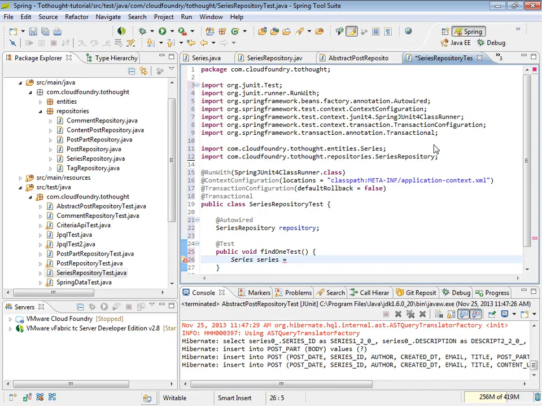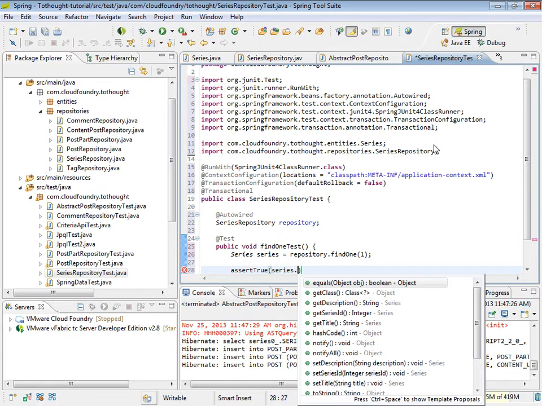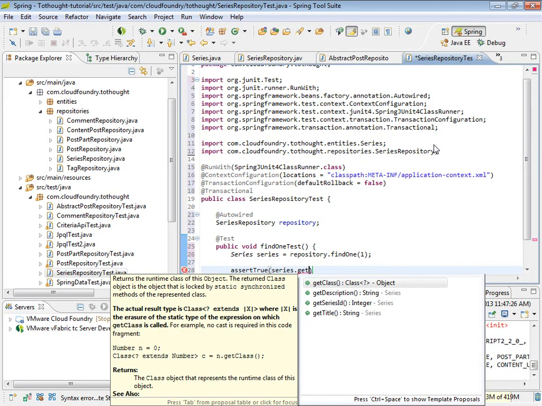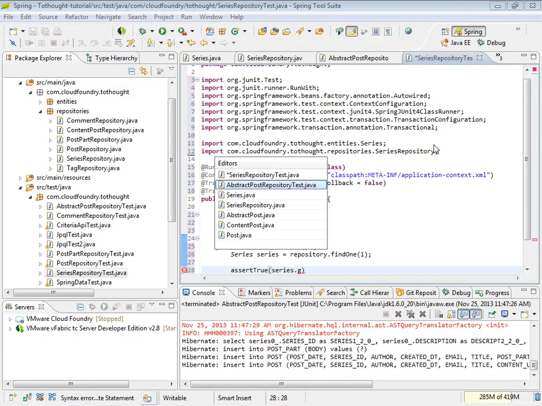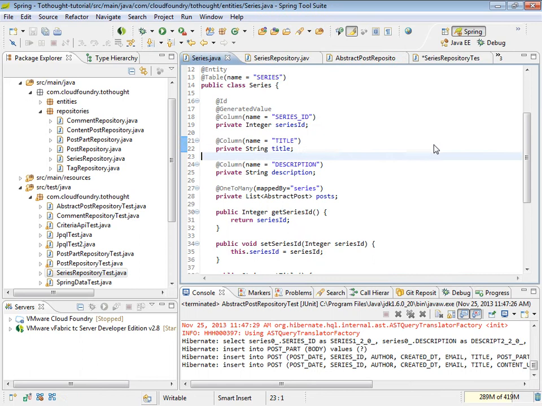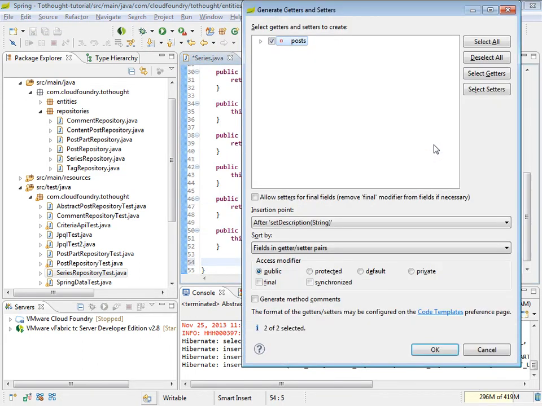Okay. So we use the repository to find the series we created. And now I just want to assert that the series actually has a post. Oh, and I forgot to add the accessors in here, so we'll generate those.